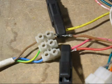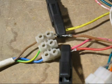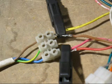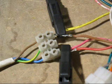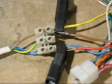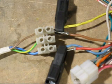Here's a close-up shot of the starter windings and the run windings. If you want it running in the clockwise direction, you've got to put pink to red and yellow to brown. And if you want to reverse the direction, you just put the red to yellow and the brown to pink, and it'll run anti-clockwise.